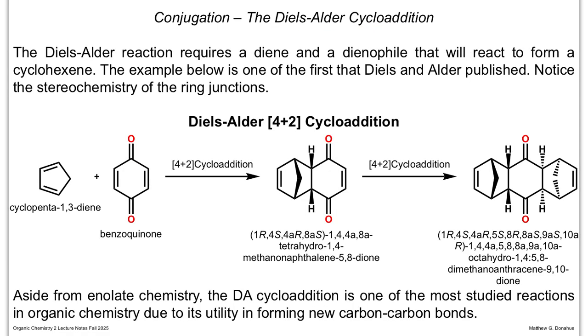This is the reaction that they studied specifically. They were ultimately trying to do something else that's related to another module in this semester. I won't go too much into that. They were trying to do a different type of reaction, and they found this product. It's like, that's not what we're expecting. And then that led them on this other trail that they investigated, and it turned out to be so useful that they were recognized with a Nobel Prize. So again, I'm not going to show you what they were trying to do, but just what happened.